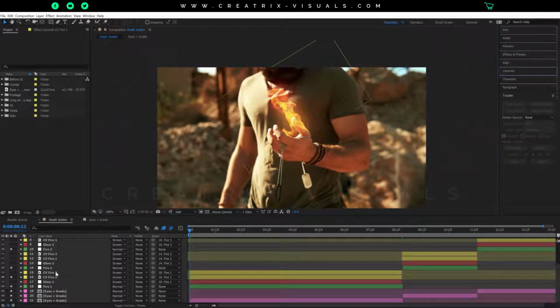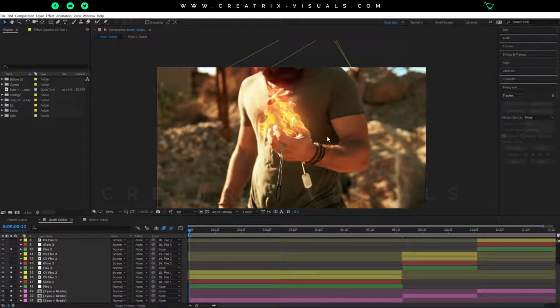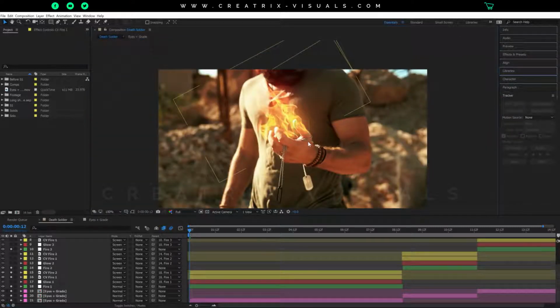So I brought this one here, and I brought number 2 there, and I simply played with the time of the fire itself to better suit the occasion of the footage itself. Because if you look at the first one, let me put this one on full for a second, it very nicely matches the character stamp. So the flames themselves do not look fake, as they look as if they are motivated by the character's hand.